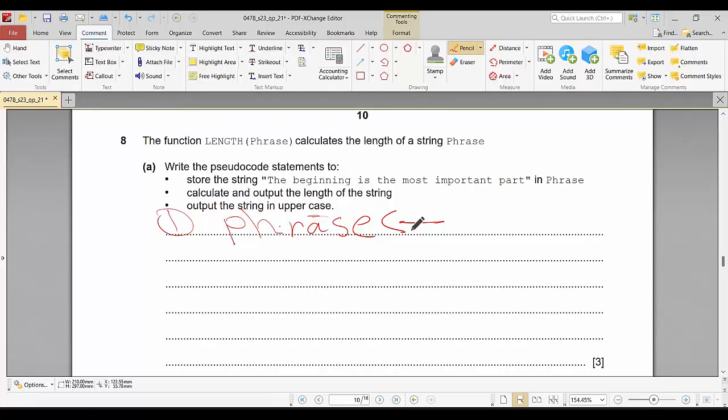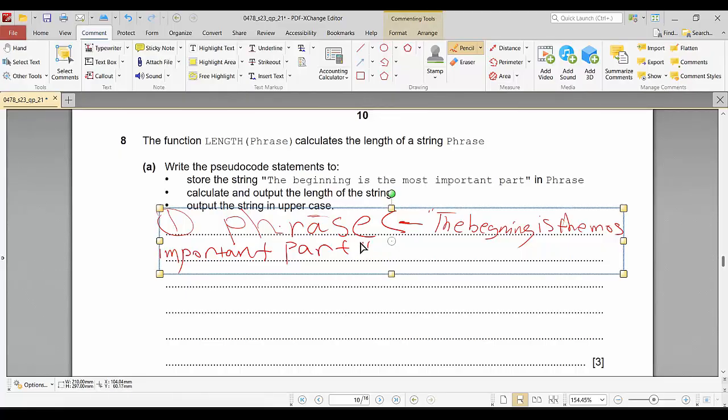So first contains the message, the beginning is the most important part. So this is the message that is in first.